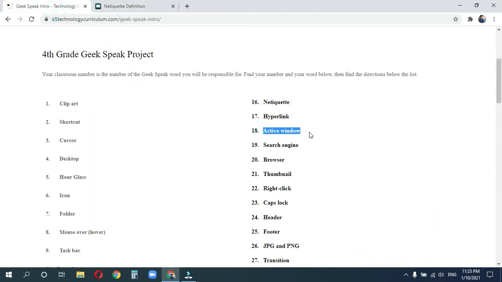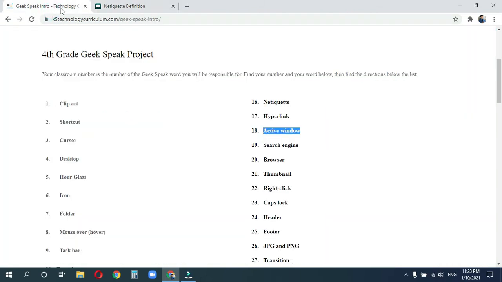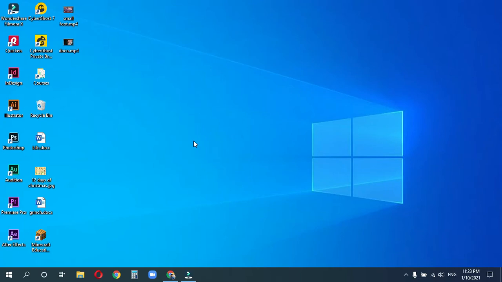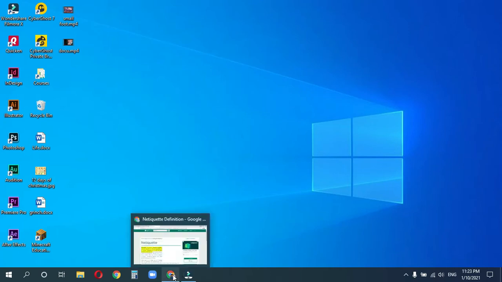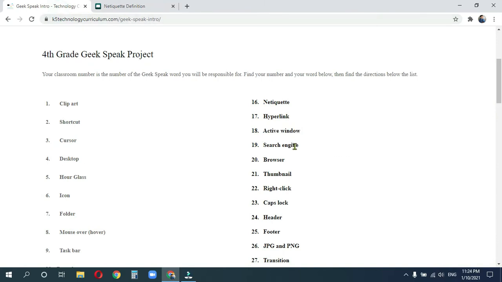And active window. Well, this looks to be my active window. It's active. I'm on it. I'm looking at it. This one is not active. It's in the background over there. But guess what? It wants to be active. Bam, I'll click on it. Now this is my active window. No, this one's my active window. No, this one. Hold on, let's go over here. This is my new active window. Everybody wants to be active at the same time. Wait your turn.